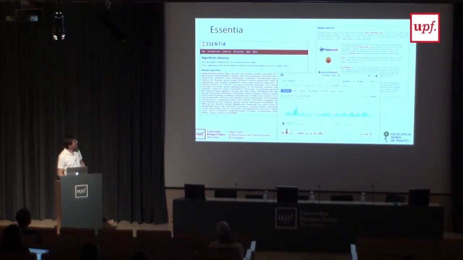Essentia is a library that we have developed for a number of years, collecting algorithms that have been the result of a lot of the research we do, and making it open source so that people can use it. By now, I think it has become a standard software library for people working in this field. It's quite robust. It has been used both commercially and for research for many things. On the website, you can see all the applications and usages. So that's an excellent tool with which to do things and test many things. So we definitely are using that. And on GitHub, it's very active.